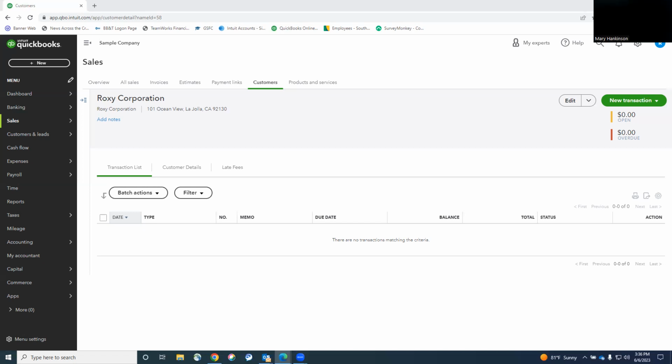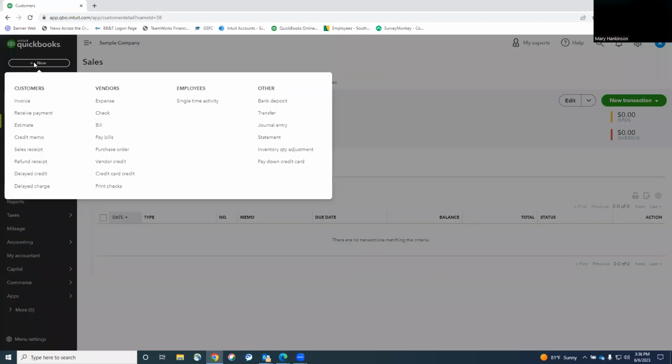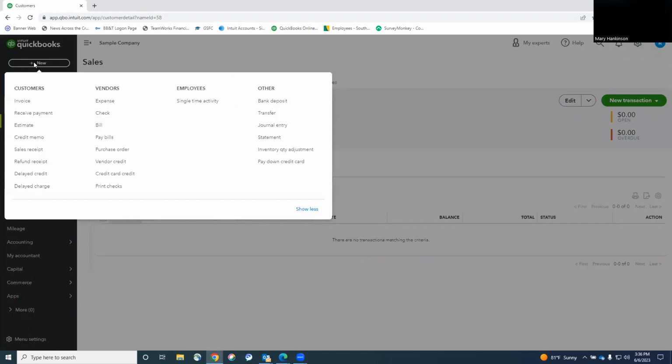Now, how do we add a sales receipt and invoices to our sample company? Okay, so we're going to continue where we kind of left off, using our sample company. All right, so we're going to go up here. I'm going to hit the plus new. And we have some columns here. We have a column for customers, a column for vendors, employees, and then other. All right, so a sales receipt is something we're going to hand a customer. So let's go back over to the column that says customers, and let's scroll down here and we see the term sales receipt. Let's click on that.